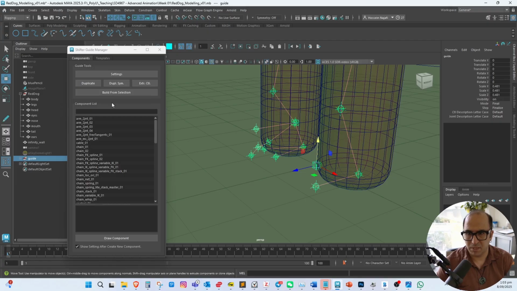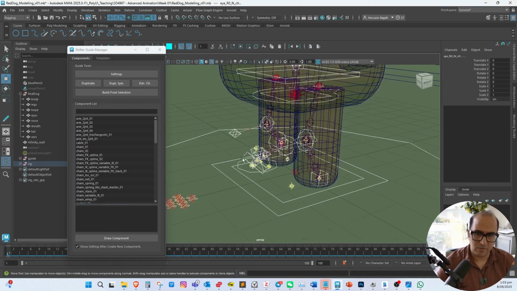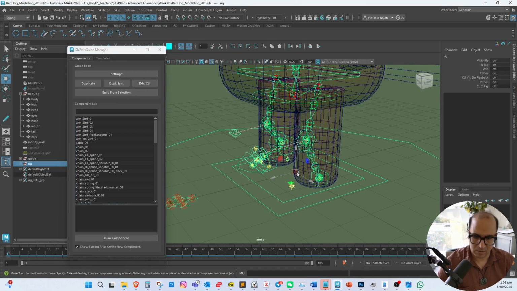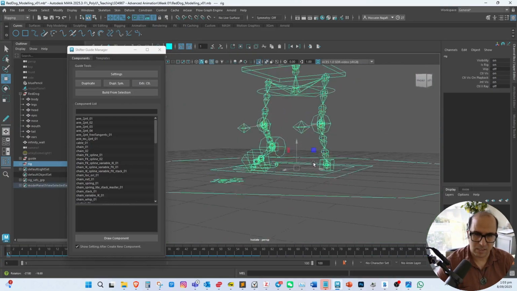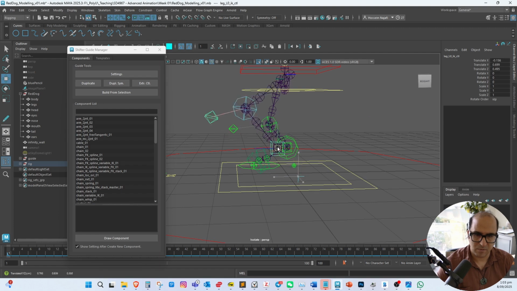So let's build it one more time. This is more of an iterative process. You build it, you test it, you delete it, you build it, you test it, you delete it. So it's a very useful way of working. So I'm going to select the rig, Control 1. So this leg is the simplest form. It's just this. It just goes up, forward and backward.